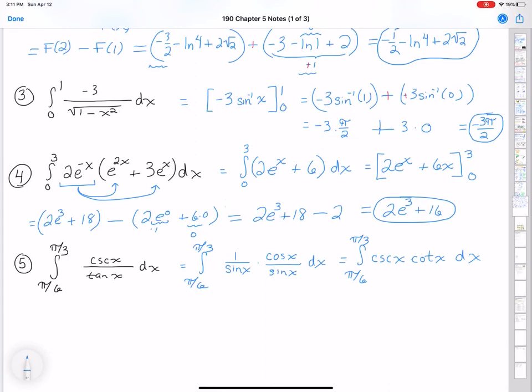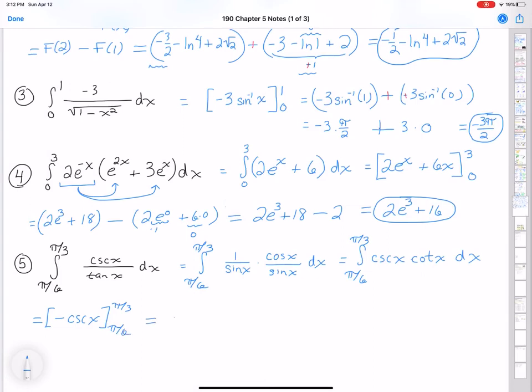So you should be referring back to section 4.8 when we talked about these antiderivatives. The antiderivative of cosecant x cotangent x was negative cosecant of x. So remember, what's the derivative of cosecant? Negative, so those two negatives would go back to positive, cosecant of x cotangent of x, so that's correct. We drop the integral symbol, but we do still need to concern ourselves with subbing in between our limits of integration.